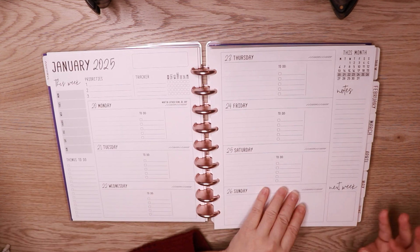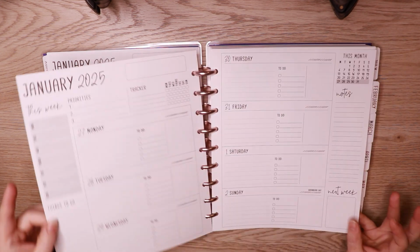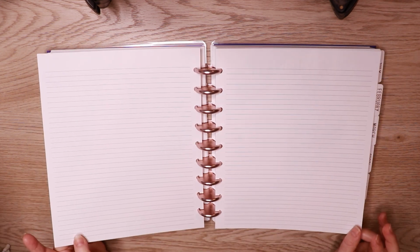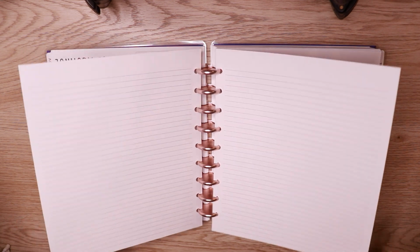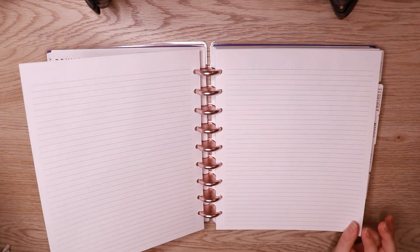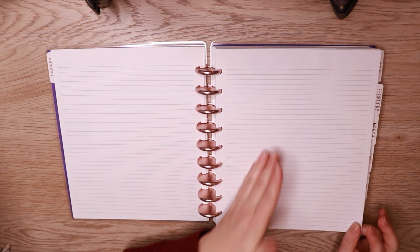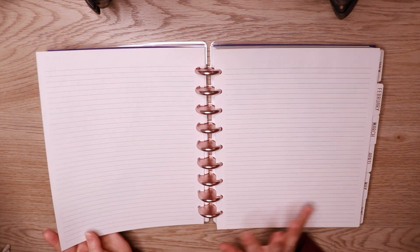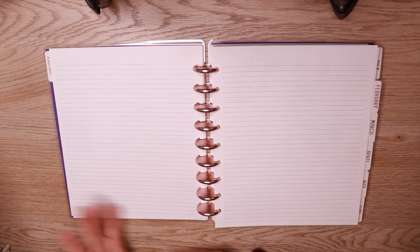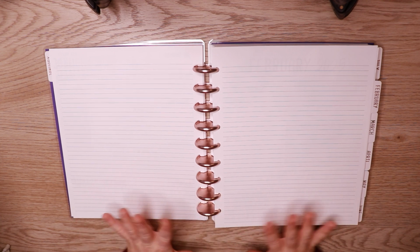The difference you're going to see is at the end of every month, you're going to have double pages of blank notes. So you can write anything here. You can doodle, you can put goals. So much that you can do with these double blank pages. You can use this one for January, and you can use this one to help plan the next month. So it's so nice to have these extra note pages for whatever happened in your week. You want to make an extra note, you can have it here. Extra plans, extra lists, master lists, anything you can have over here.